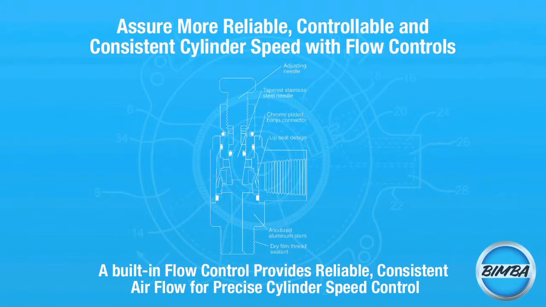Cleaning after each stroke to prevent foreign substances from entering the cylinder. Consistent cylinder speed with flow controls. Inconsistent air pressures can cause unpredictable stroke speed rates, and air pressure that's too low may cause irregular movement of the piston rod during the stroke. The solution to these problems is installation of a flow control device on your cylinder to assure constant controllable airflow for precise and consistent speed control.